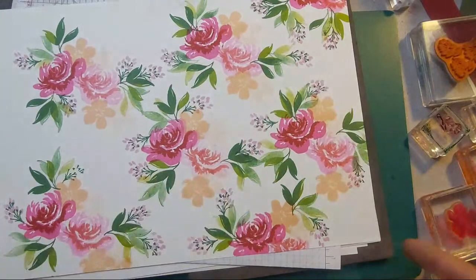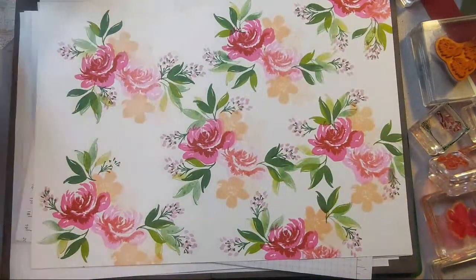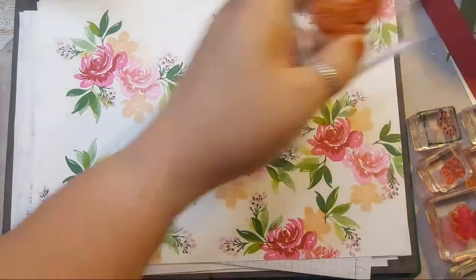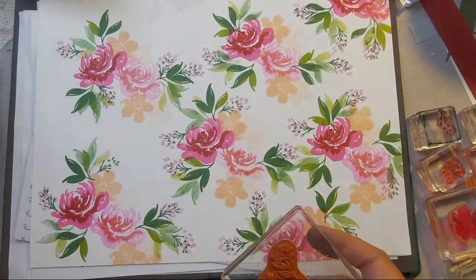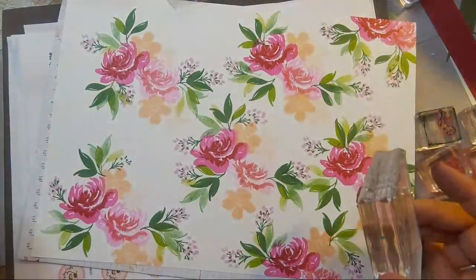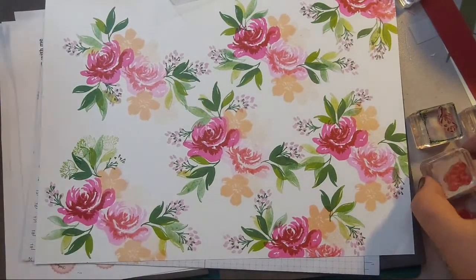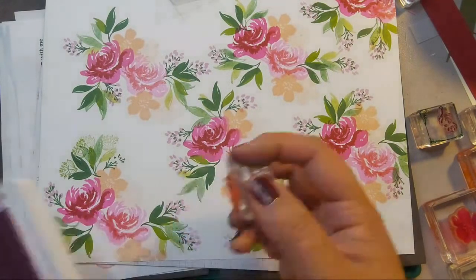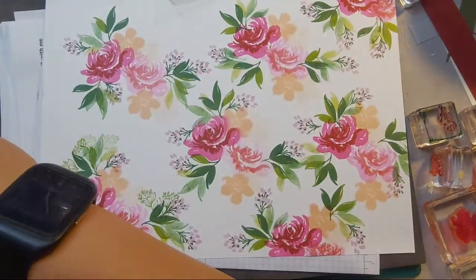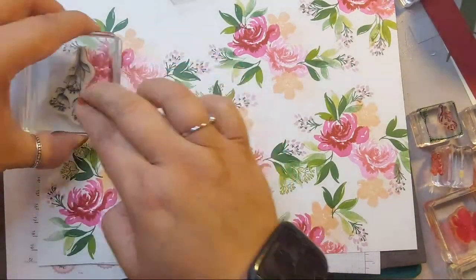Indiana is 6:22 in the evening, so most of you would have had your dinners by now! Let's introduce 'Beauty of Tomorrow' — I really like the idea of using the tops of these little sprig flowers, just partial stamping, having them peek out from the green leaves. Oh look, I've missed one — nobody told me! Come on guys, you've got to be on the ball. I'm using these to just add to the tops of the green leaves we did earlier.